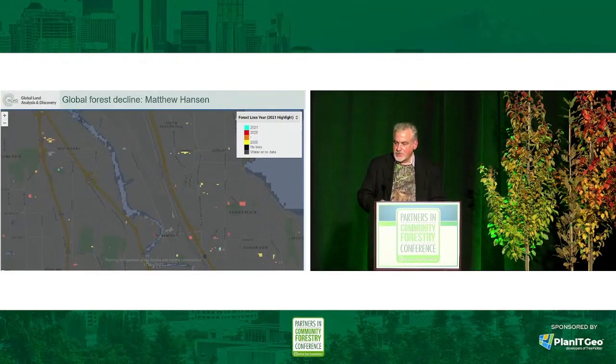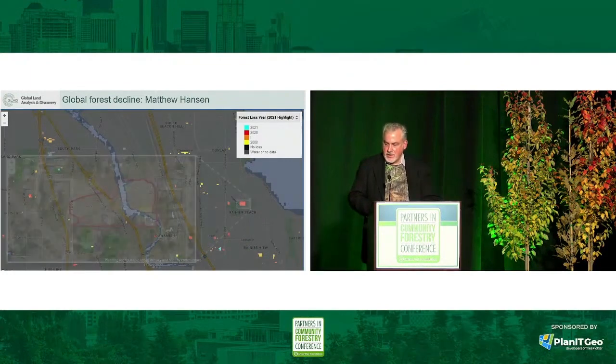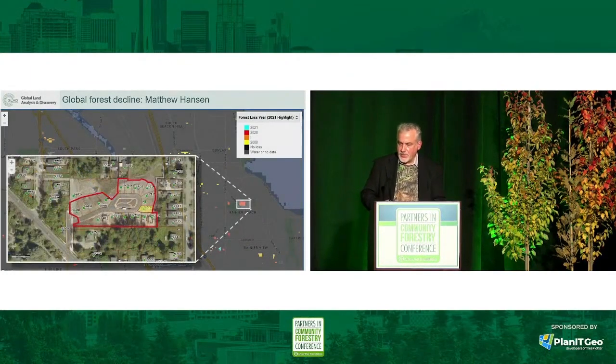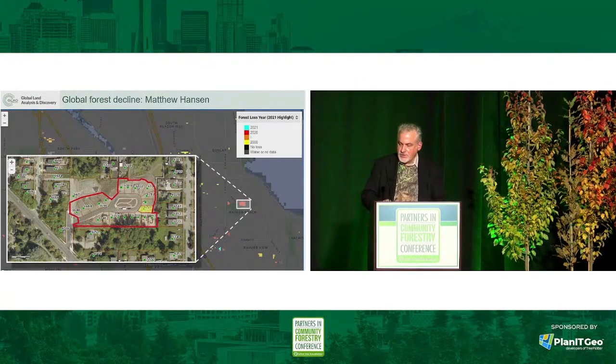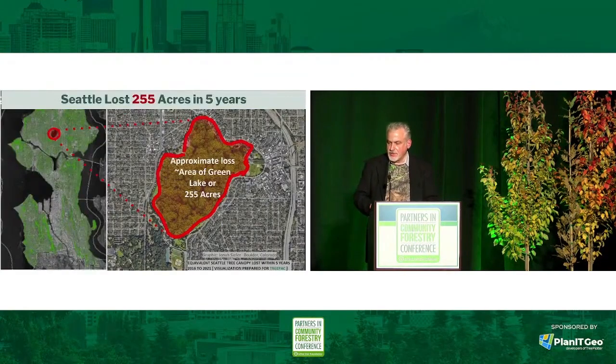So we zoom in on one of those areas in the city of Seattle. This is again in one of the areas where we're needing more tree equity. This particular site was all forested. It was developed and subdivided into small lots, and unfortunately the lots were too small to actually replace tree canopy.